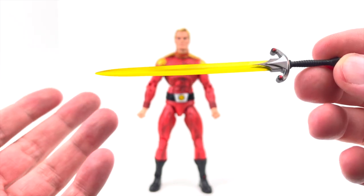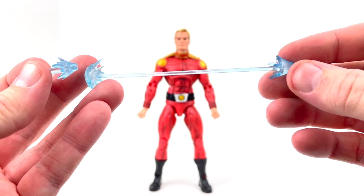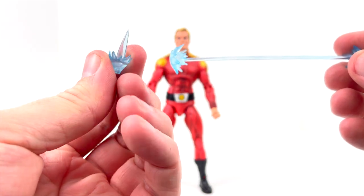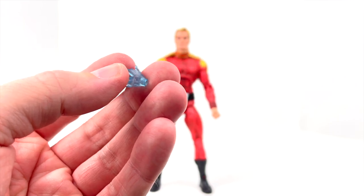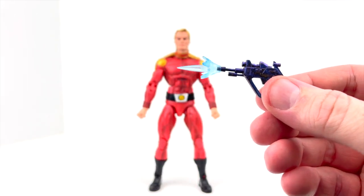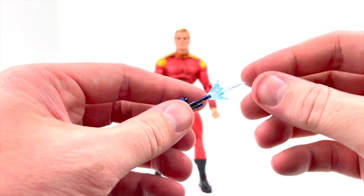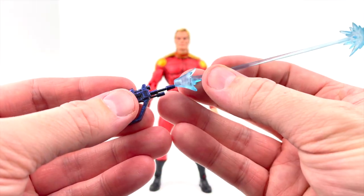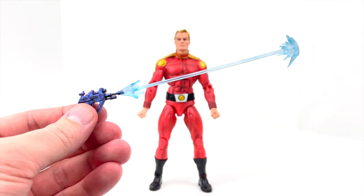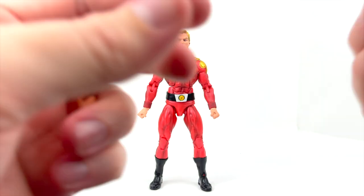Something else we're seeing companies do a lot more of are blast effects. You've got a long-range blast effect as well as a discharge effect for the gun. These are pretty simple to apply — it just fits right on the end of his blaster. I've seen some guys do some super cool action figure photography with these blast effects already for Flash Gordon and The Phantom. The second one you just flip over the end for a long-range effect with an impact effect on the other end — it looks really good.